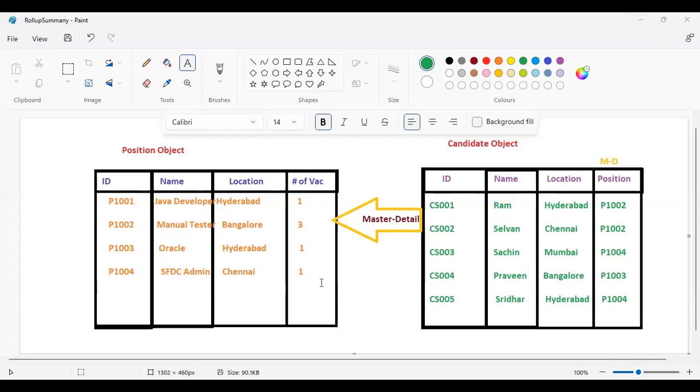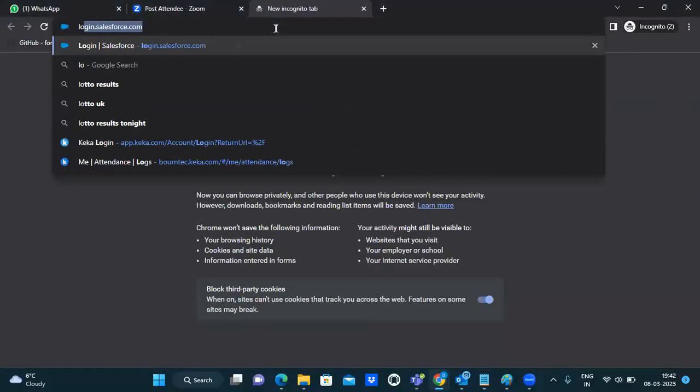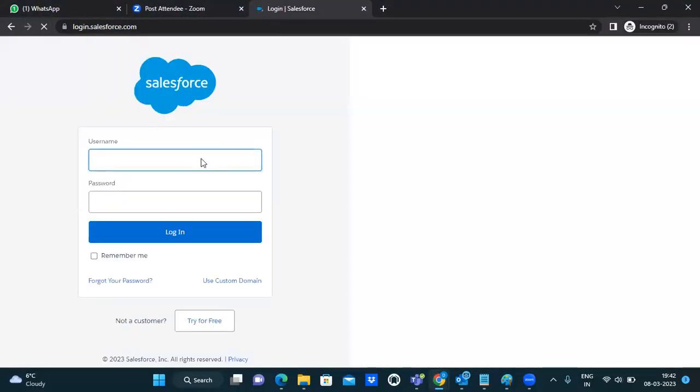So we will see how we are going to create the roll-up summary field, because that we will have to learn. Just log into the Salesforce org.